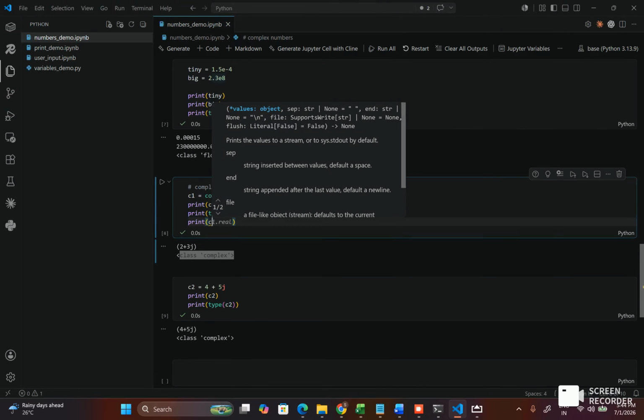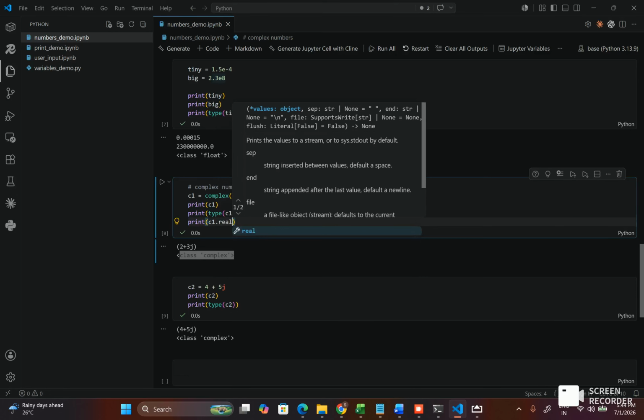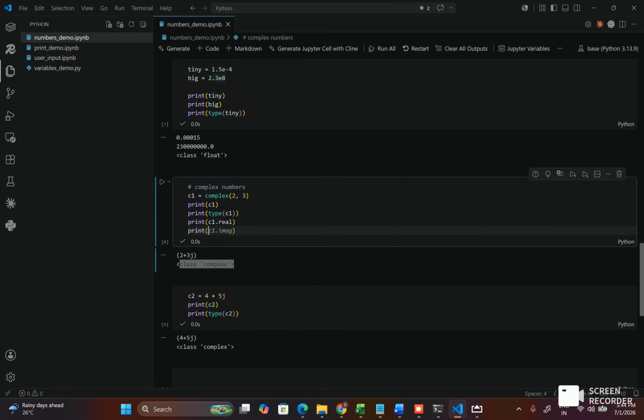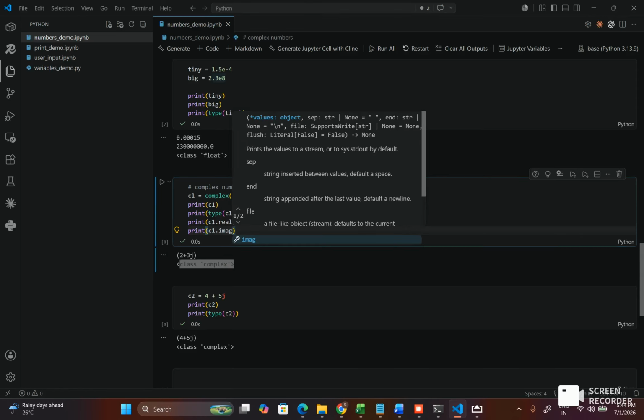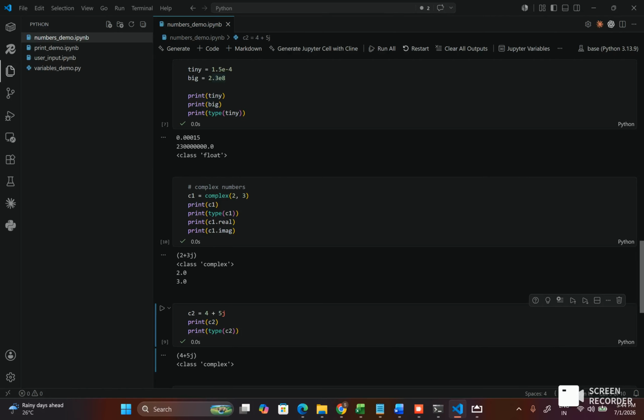Suppose print C1 dot real and print C1 dot imag. So this gives 2.0, 3.0. Now Python returns them as floats, not integers, even though we passed whole numbers in. The real and imaginary parts of a complex number in Python are always stored as floats internally.